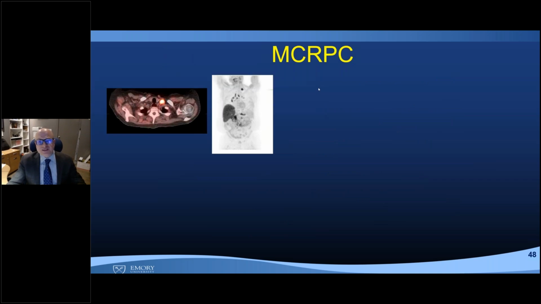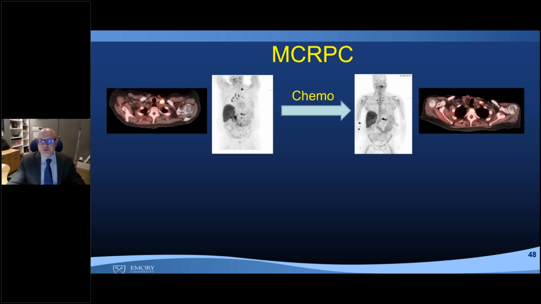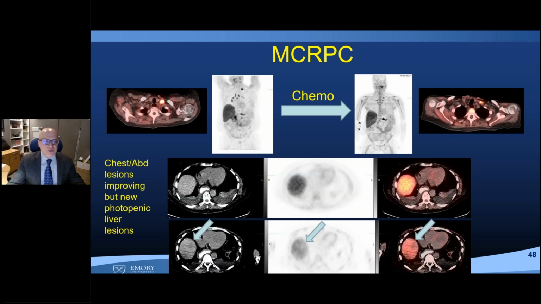This patient had metastatic castrate-resistant prostate cancer. Notice there's a lot of mediastinal and abdominal nodes, a left supraclavicular node, quite hot. Patient was placed on chemotherapy. Everything disappeared or shrunk down, like we see this left supraclavicular node. But look, between the pre and post chemo, you could even see a new hypodensity in the liver at the dome on CT, but it appears relatively photopenic compared to the liver. We biopsied this, and this is a prostate metastasis.